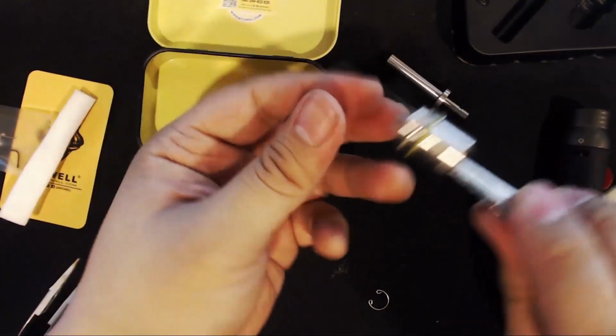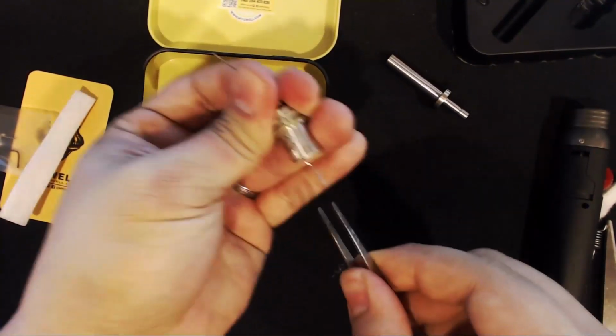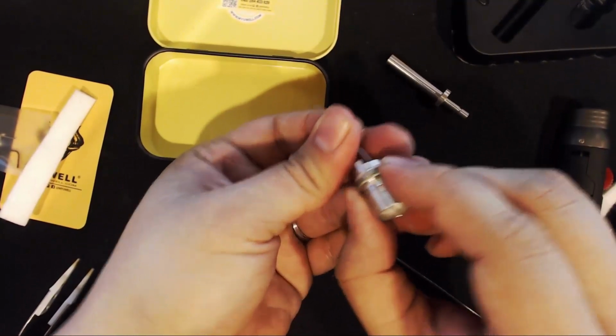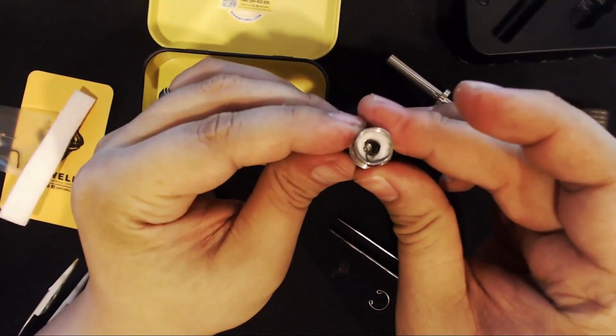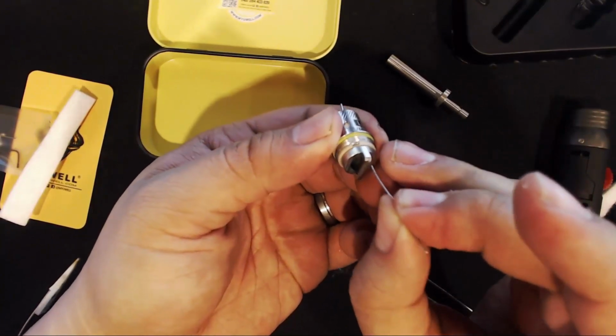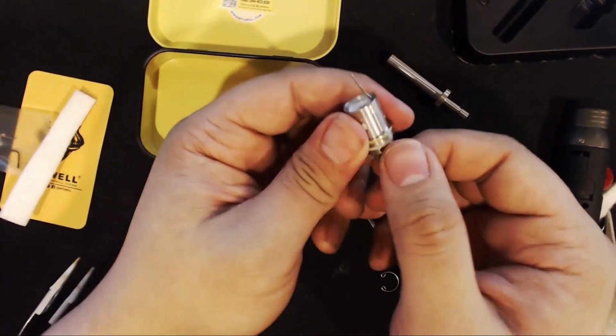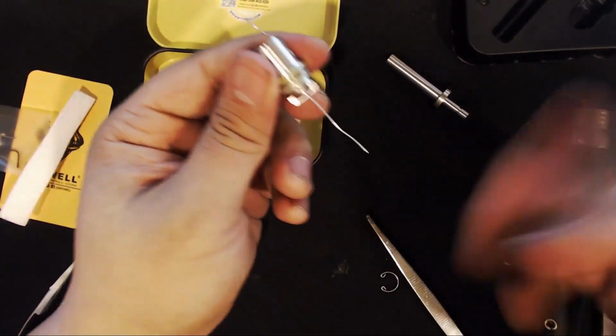Okay, now hold your lead over here and then pull your tweezer out. See that? Now, boom, installed. See that? Okay, you might need a couple more tries. Do not get discouraged. Again, I am an origami master, so, kidding.